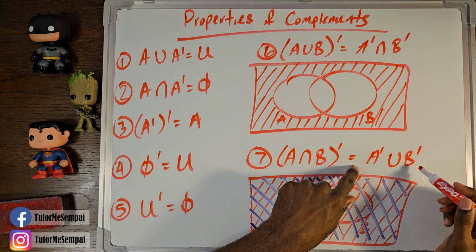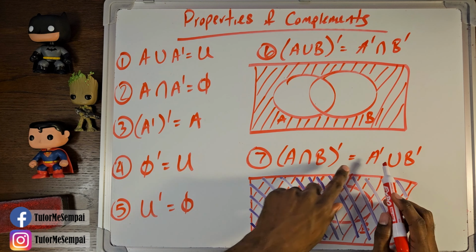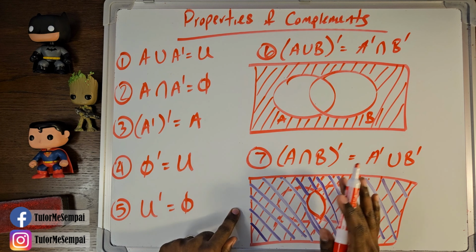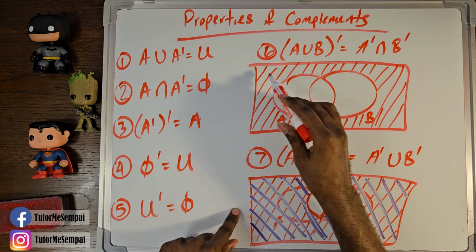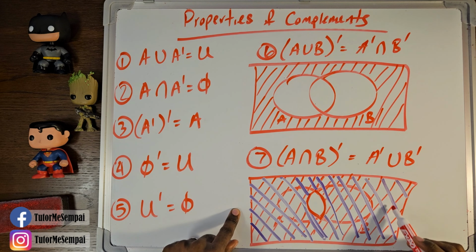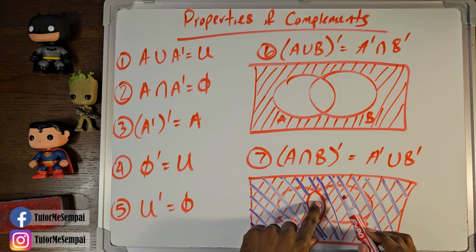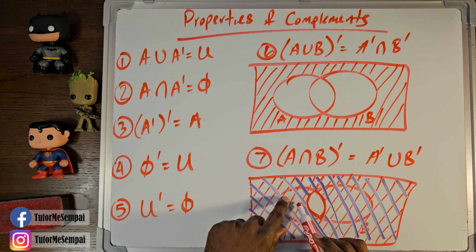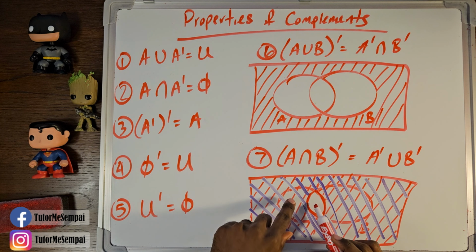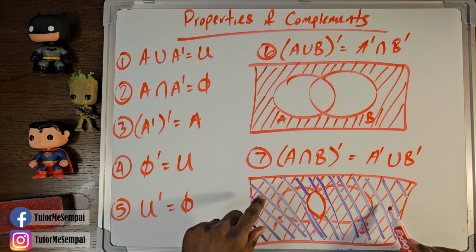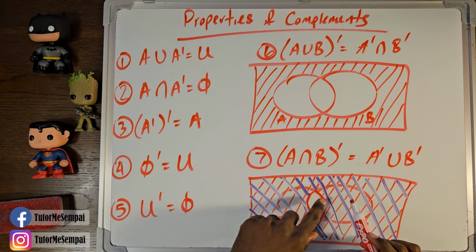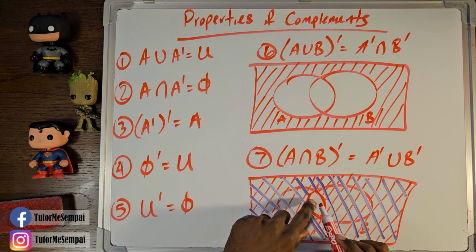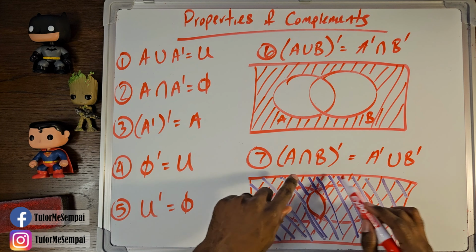So let's break this part down. We have A complement. That's going to be everything that's not in A. So once again, just like we did up here, we're going to shade everything, and we're going to leave this blank and leave this blank, just like we did up here. Leave this and leave that blank. We're going to shade everything else. All of this B here, except for this, and everything on the outside.